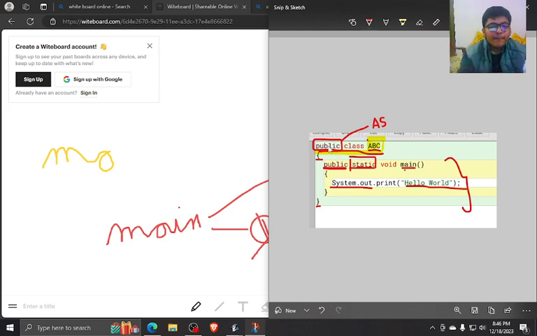Now, for example, if I had not written public, what would have happened? It would still have executed, because if we write class ABC, then by default the property applied is public. We have other properties as well. We have friendly, we have private. So I could have written private class ABC, which means that the data inside this class cannot be accessed by other classes.